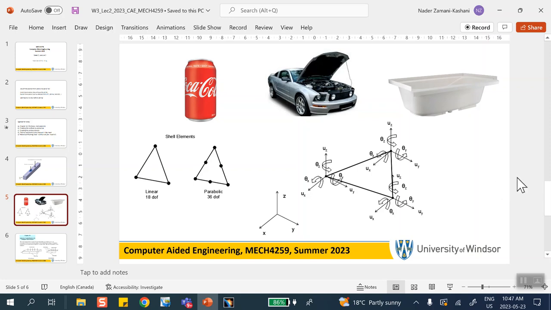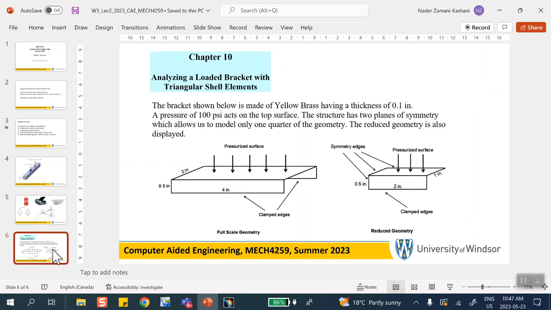All right, so I'm going to do this problem for you a couple of different ways. For example, what we have here is a folded sheet metal, and the thickness of this sheet metal is given to you as 0.1 inch. Dimensions are given, the bottom and back edge is clamped, and the top face is subject to pressure. What we would like to know is what the stresses are, what the displacements are, etc.